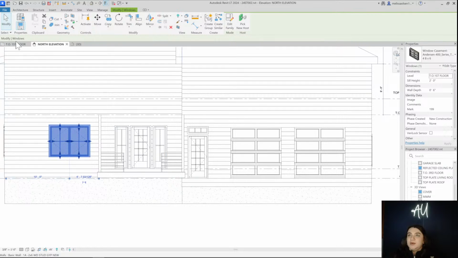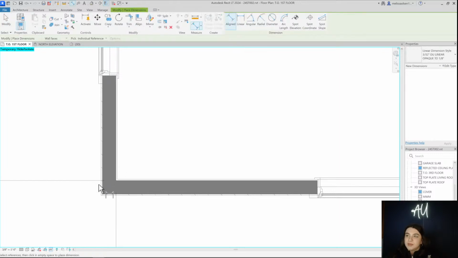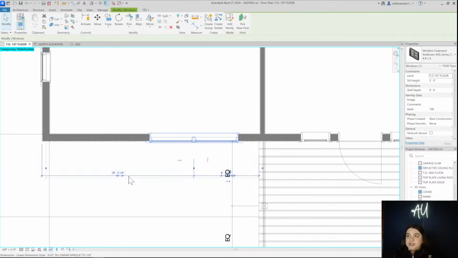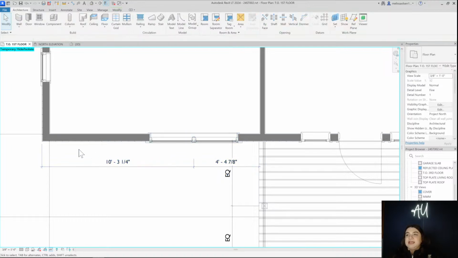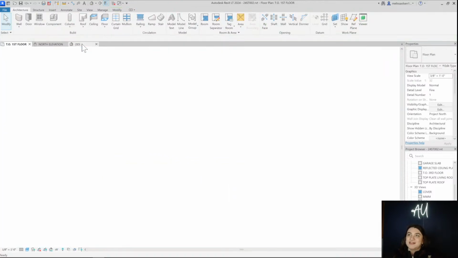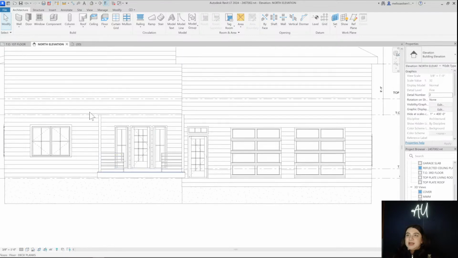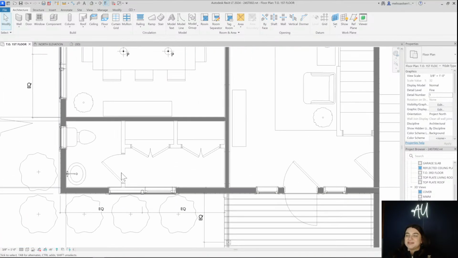So we're going to go to first floor plan. We're going to place them centered between the deck and that wall. So I just did a quick dimension, and this is one of my favorite things about Revit. Once you dimension something like this, I want it dimensioned here to here, and I have the center line of the window. All you have to do is click on the dimension string and hit EQ. And it puts it in the center. Life-changing. Way more balanced. Not sure what that's going to do to the floor plan, but we will worry about that later.